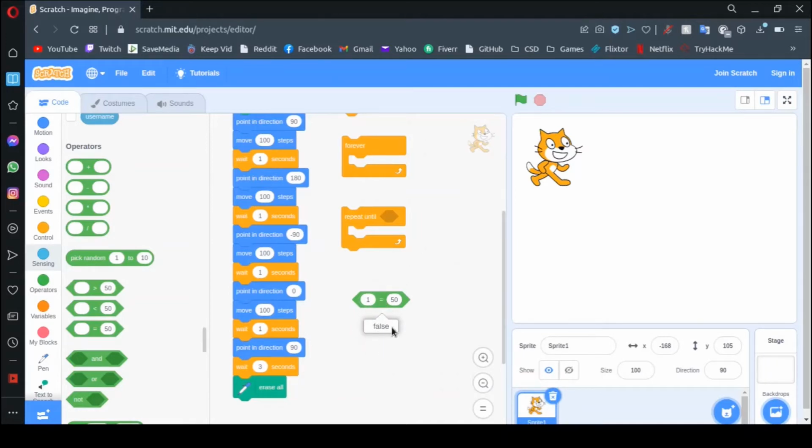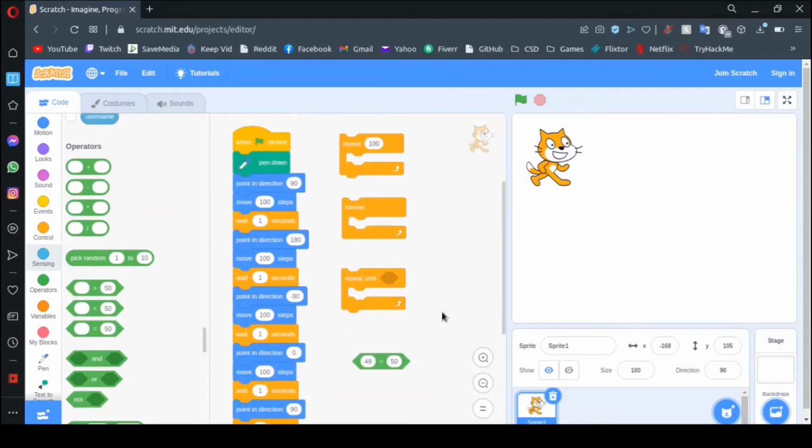So this block will be false. So if I put a Boolean here that changes value over time, it can repeat it until this becomes false. So it can start as something true. For example, it can start as 50 equals 50, and then after some repetitions, this value might be like 49, let's say. So this should be false now, and then we exit the loop.